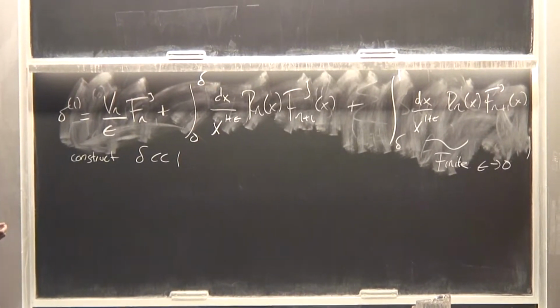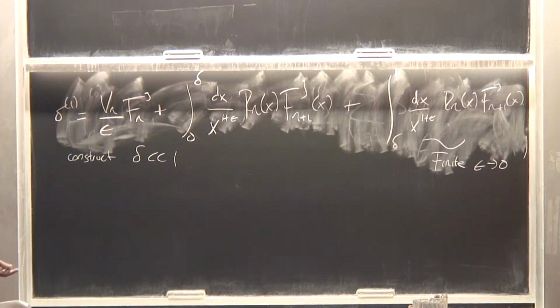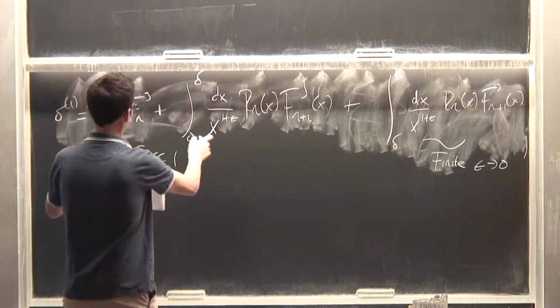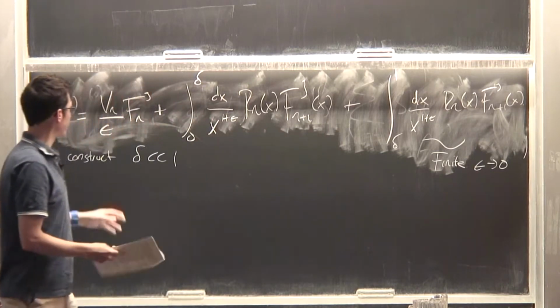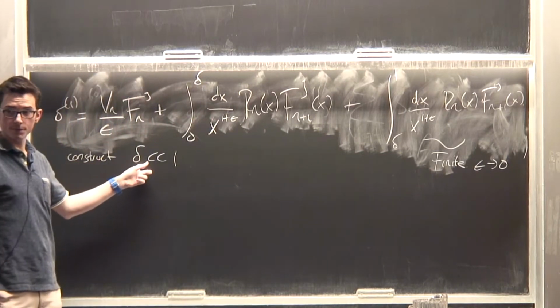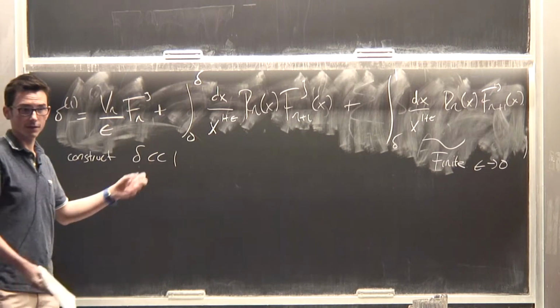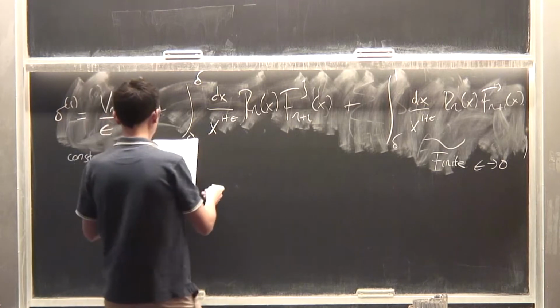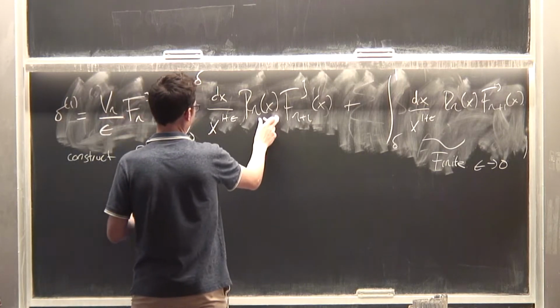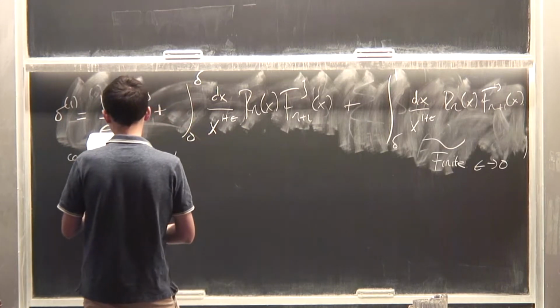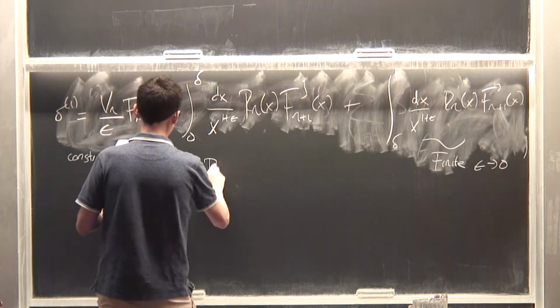All right. So I need infrared safety, otherwise things will never work. So that thing's finite. I could put epsilon going to 0. This is now what I'm worried about calculating here. If delta is really, really small, I can use the physicist's favorite tool, which is the Taylor series. This thing is a finite function, so it has no more poles. So I can just do a regular old Taylor series, and I can approximate my answer.